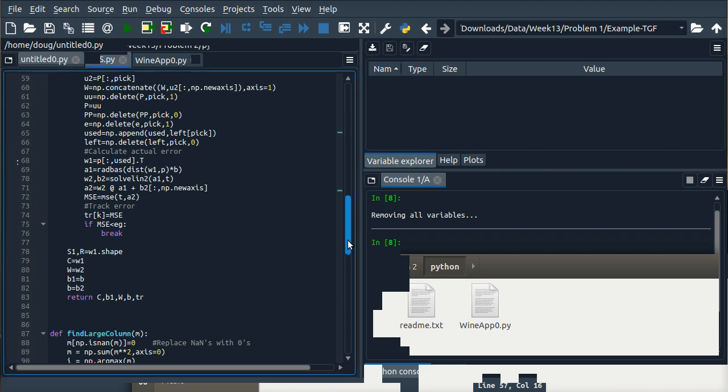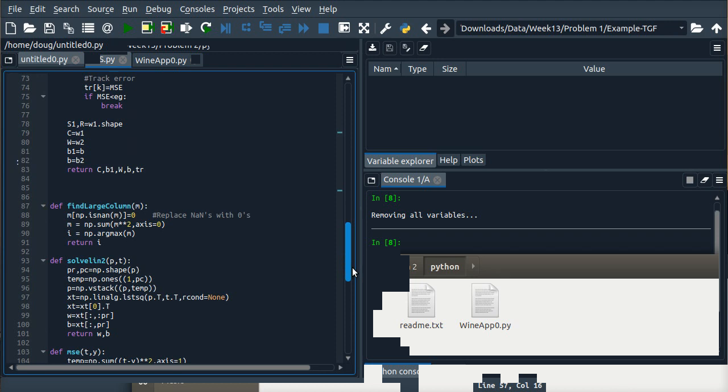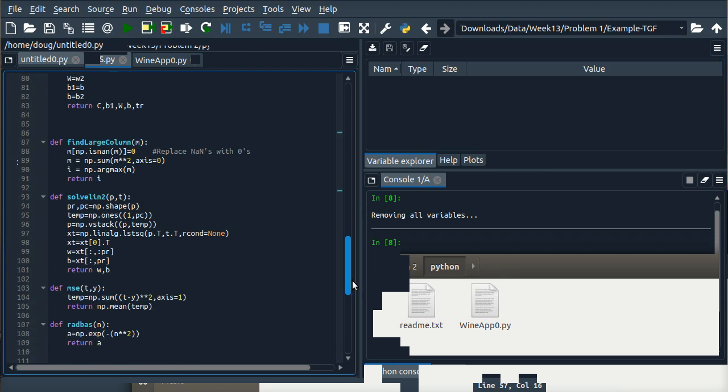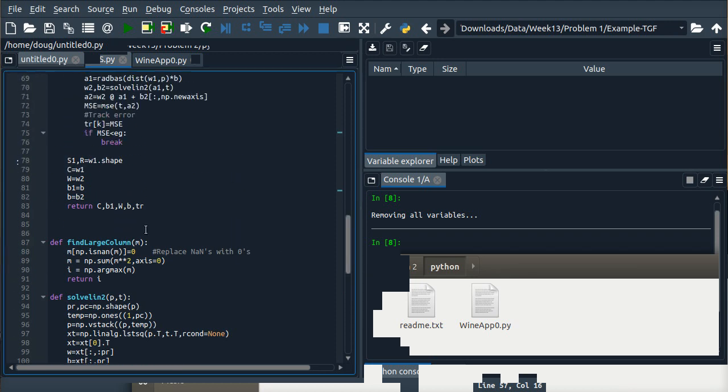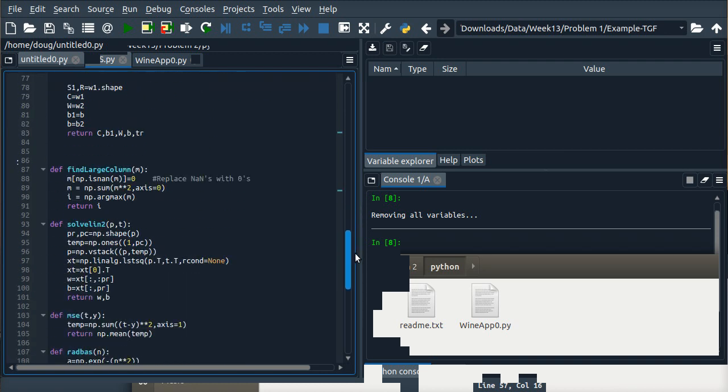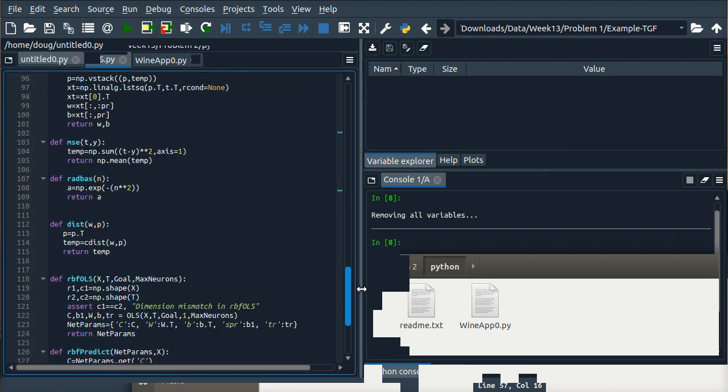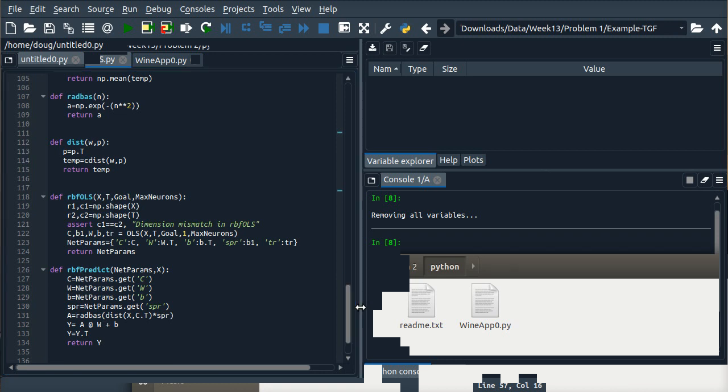Okay, very good. In MATLAB we would have a little data structure and put something like netparams.c to store C, and netparams.b1 would store b1, and so on. But I thought here it would be better to use a dictionary, and so here you go.